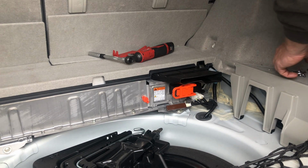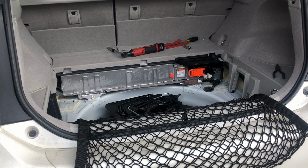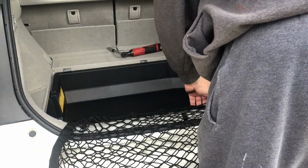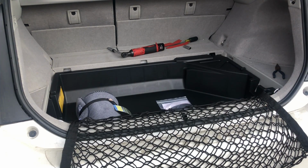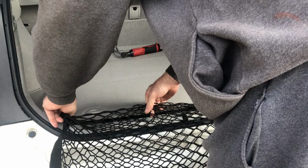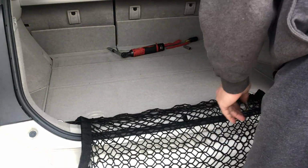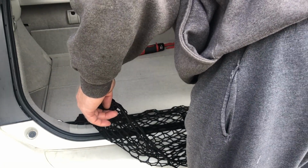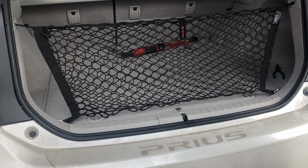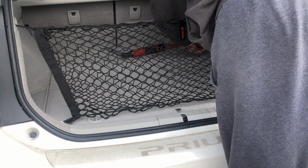Now the only thing we gotta do is put the tray back in and put this hook back in. Tray. To get these hooks up over it because of the cargo net I have in here. Lock it if you wish. And then it goes there. And I just gotta put the carpet back there and all of my wife's stuff. So, missed one clip. So there we go, guys.